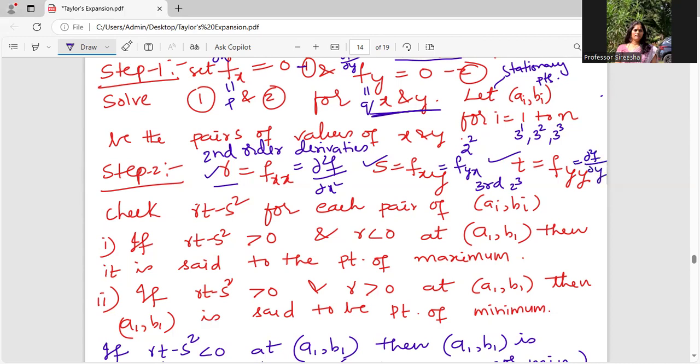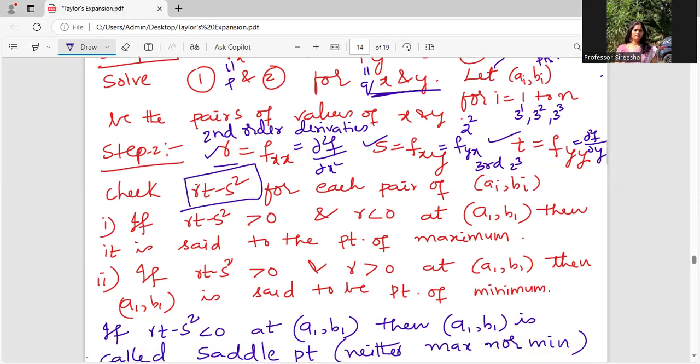Now I have a relation for the second order derivatives because they are 4 in number. It is a resultant of a theorem, about which I'm not discussing here because we're talking only about the working rule of how to find maxima and minima, not the proof. So I have a relation like RT minus S squared. S, as I have said, is fxy and fyx as well. So instead of writing s into s, or giving another alphabet for fyx, I'm just writing s squared. Now, for all the stationary points that I've got, ai for i equal to 1 to n, I assume that there are n stationary points. They can be 2, 3 in number.